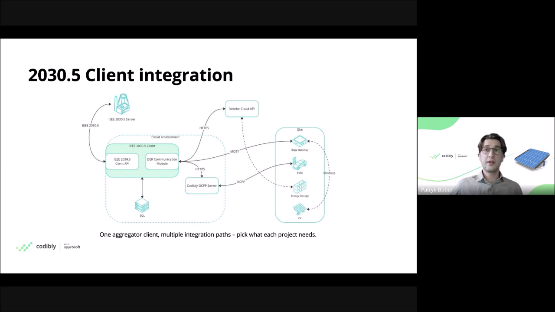One more thing worth mentioning here, even though it's not on the diagram, for any of these integration paths, we can plug in our DER simulator, which can stand in for multiple DER assets, react to events arriving from the utility, and generate and send realistic telemetry back, which lets the integration be exercised end-to-end before any real device is connected.